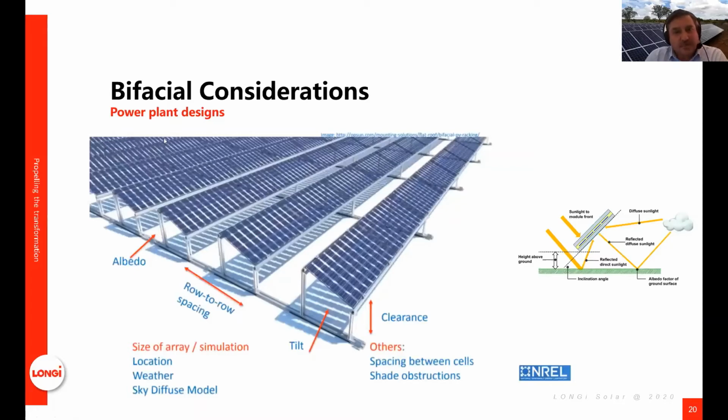So with these projects, I think bifacial is an important consideration. Obviously, you want to try and harvest as much energy as possible. And once again, I think this is quite an important place to start engaging with the module manufacturers to try and leverage some of the experience. For example, LONGi, we've deployed 5 gigawatts of bifacial technology, 300 megawatts of that is in Egypt. So quite a good understanding of the impacts of choosing the technology and design considerations.